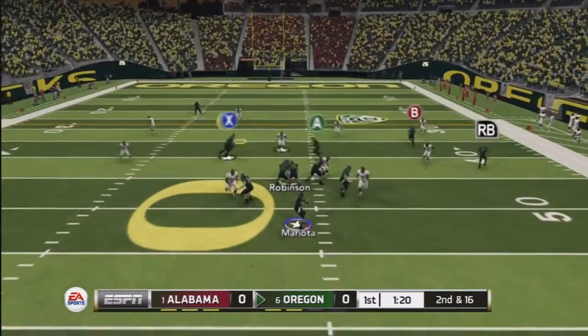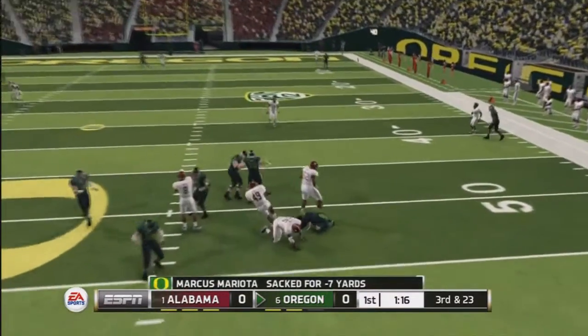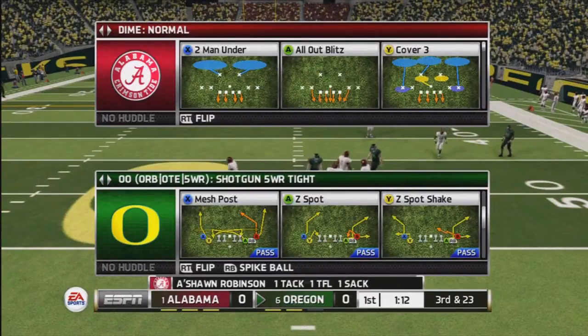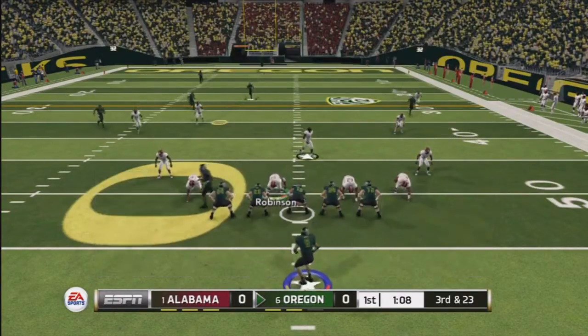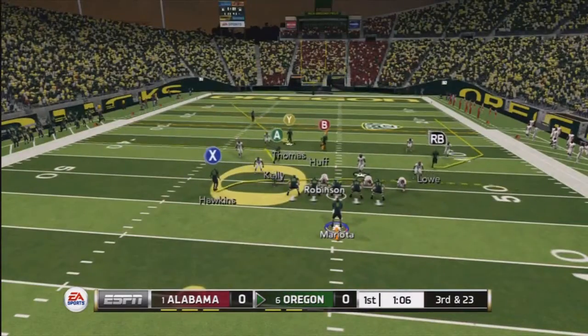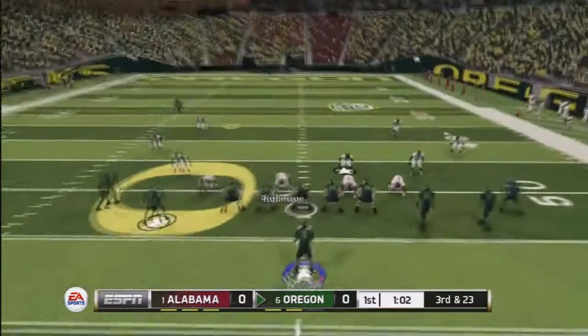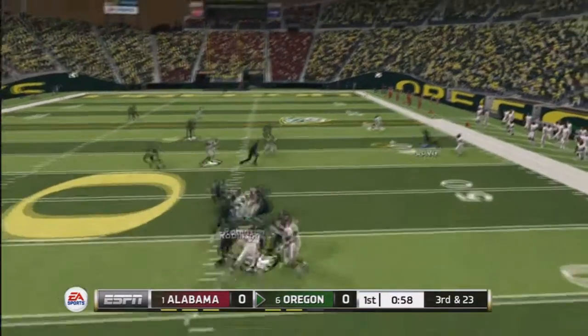I don't know if I hit RB right here. I should have. Oh, I got sacked, of course, again. This is ridiculous. I don't know why that happens. But RB gets wide open against zone. I think I'm going to run down this play. I'm not going to cut this video because I get sacked a couple times. The play still works regardless. So A takes care of slants, RB right there.